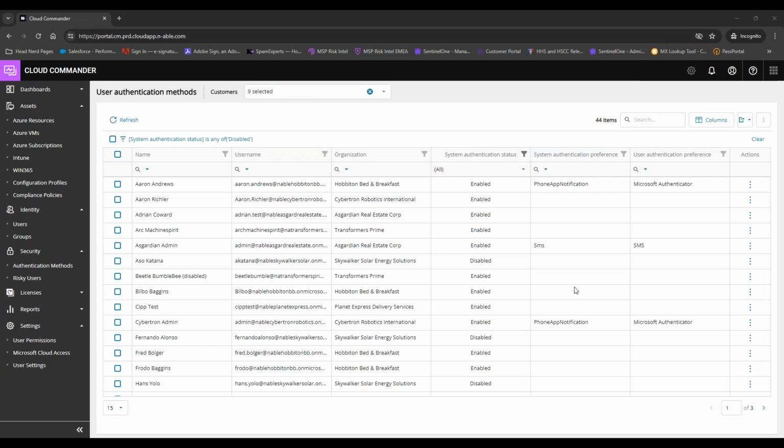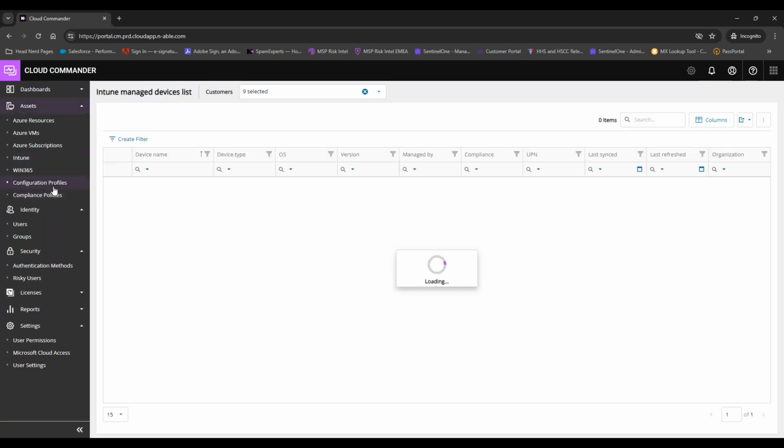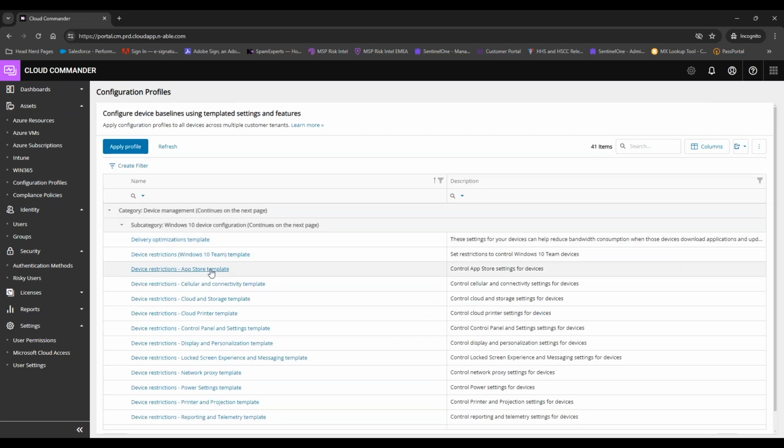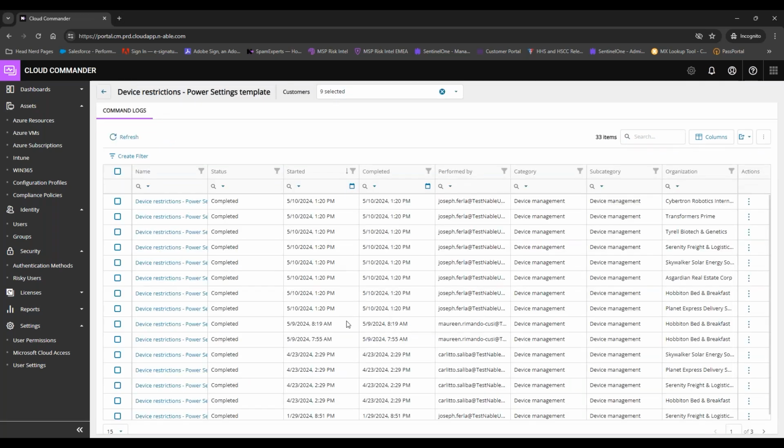Okay, so tables within Cloud Commander. We've seen lists of these both for users, we've seen our Intune devices, we come into our configuration policies and profiles, and we click into our templates here.